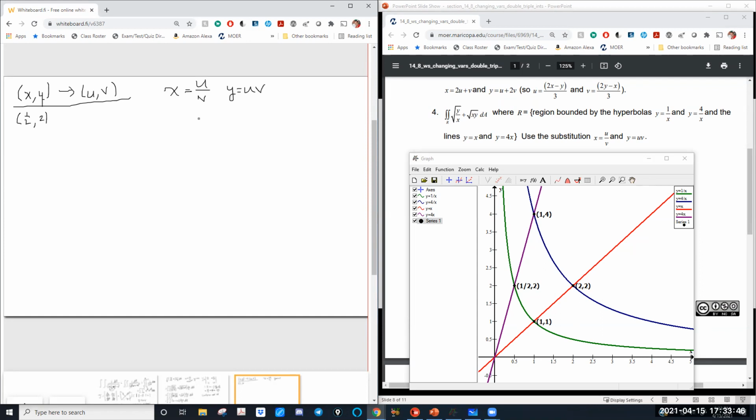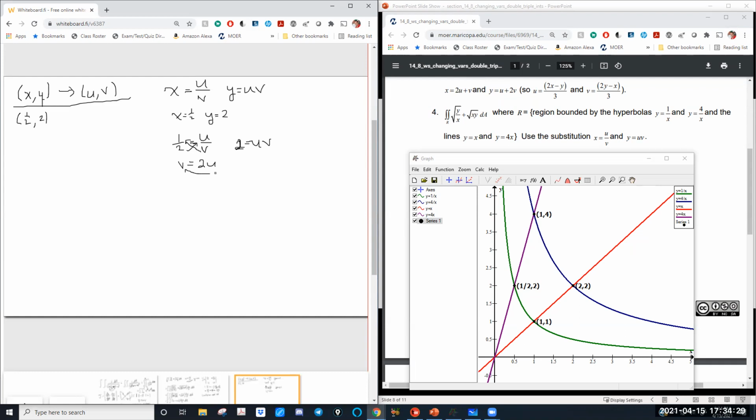All right, let's talk about changing that point. So if I have the point X equals 1/2, Y equals 2, basically you just put those in for X and Y here. So 1/2 equals U over V, and 2 equals UV, because now we have a system we can solve for U and V. So we might cross multiply here, right? So multiply the 2 up there and the V up there. So we get that V equals 2U. Sorry for my handwriting. This is a 2, not a 1.